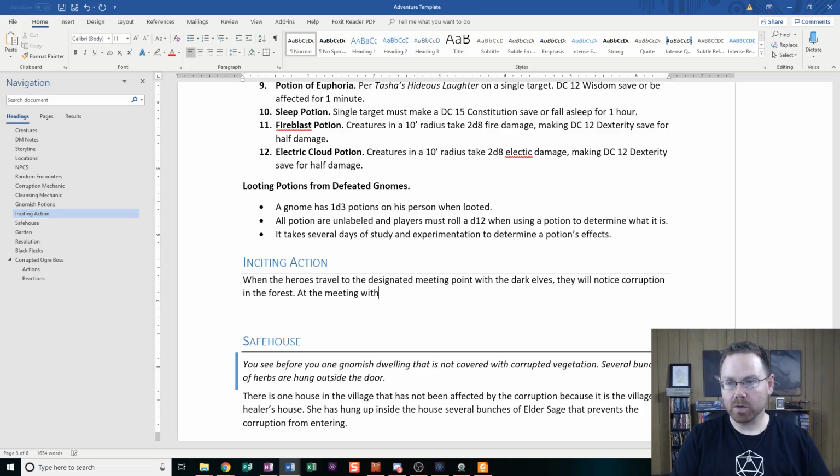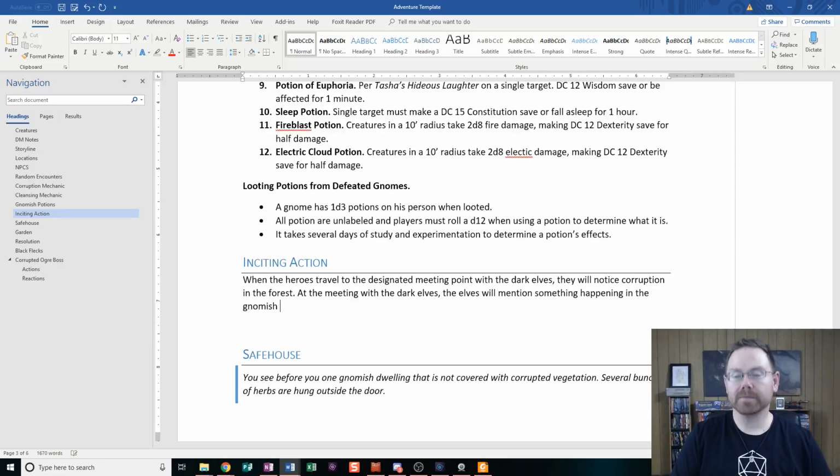At the meeting with the dark elves, the elves will mention something happening in the gnomish village.